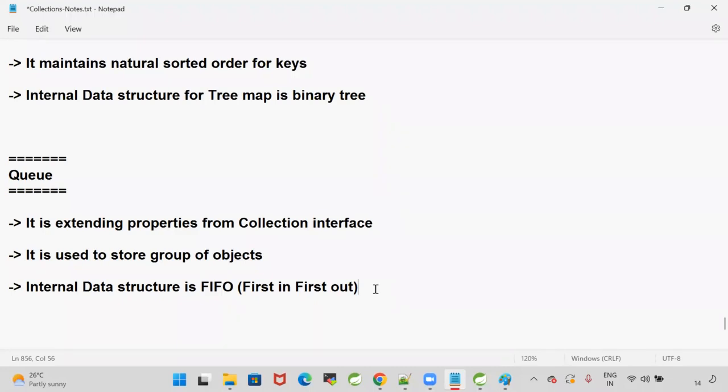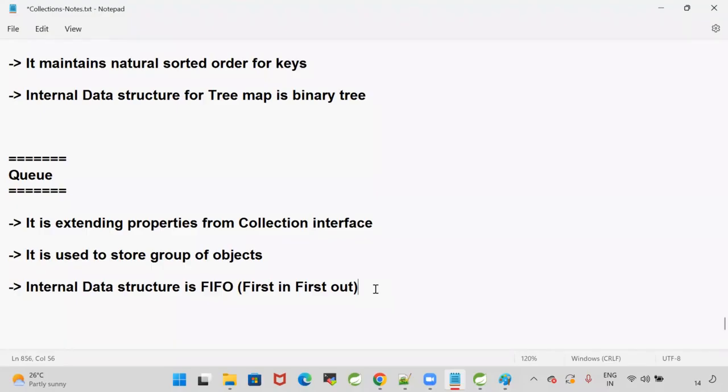So basically, when we go for collections, collection is the topmost interface. From that collection, list, set, and queue extend the properties. Sorry, not map.